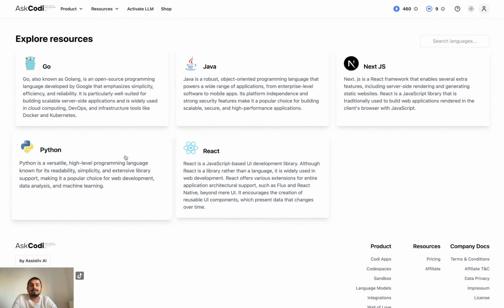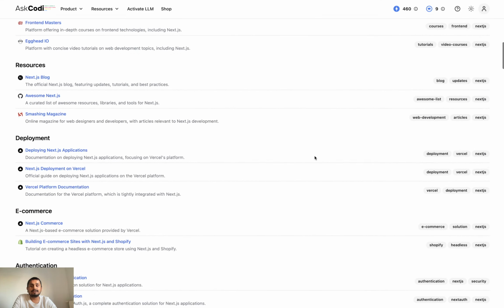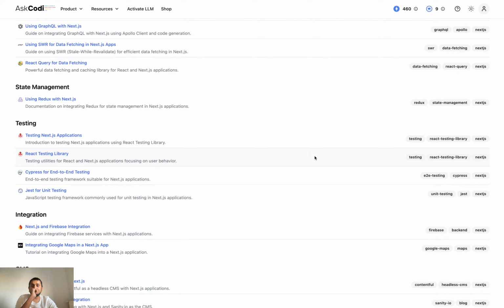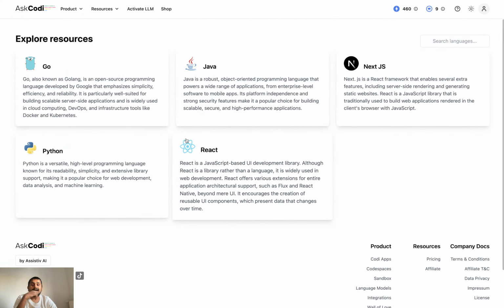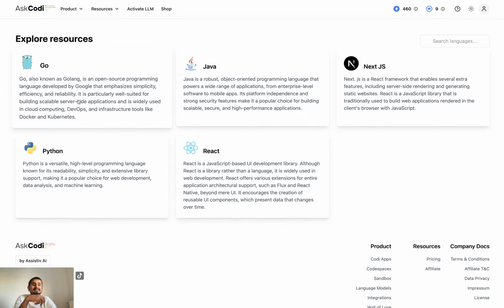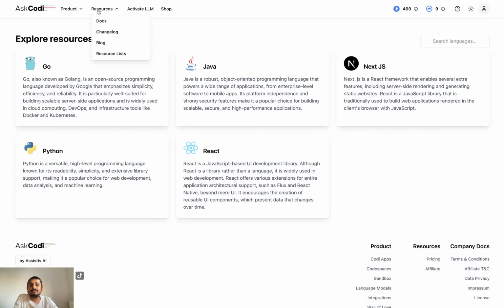And we have our favorite feature at the moment, which is our resources. So these are resource lists which we are curating, and these are links to some amazing GitHub repositories, some blogs, some online resources that we find, and we're going to be again updating this quite regularly. We have currently resource lists for Python, React, Next.js, Java, and Go, and this is an ever expanding list, so we keep adding more resources as we find them and as we can curate more. So this is for resources.